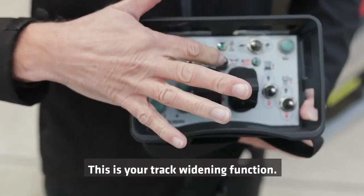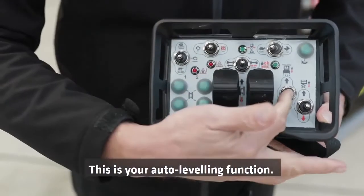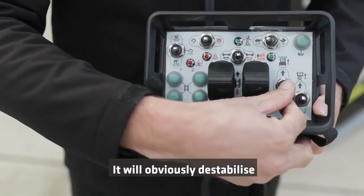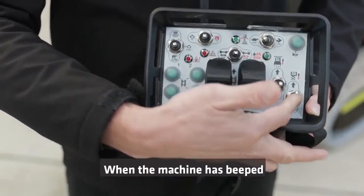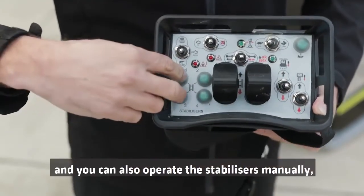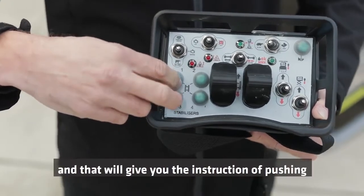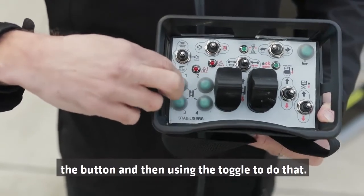These are your drive toggles, forwards and backwards for left and right. This is your track widening function if you want to widen your tracks. This is your auto leveling function, so this is what gets the outriggers to go down and auto level. In reverse, it will obviously destabilize the machine until you hear the beep. When the machine has beeped, this is your raise function, so this is your scissor stack up and down. You can also operate the stabilizers manually should you want to. All the instructions are in the book, and that will give you the instruction of pushing the button and then using the toggle to do that.